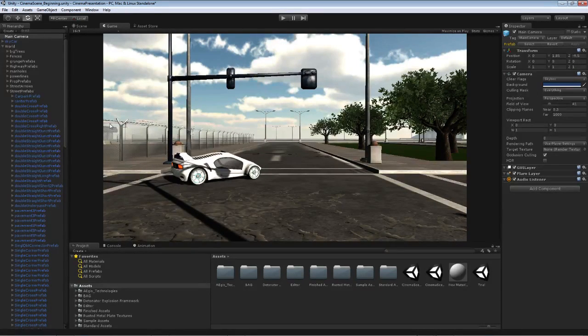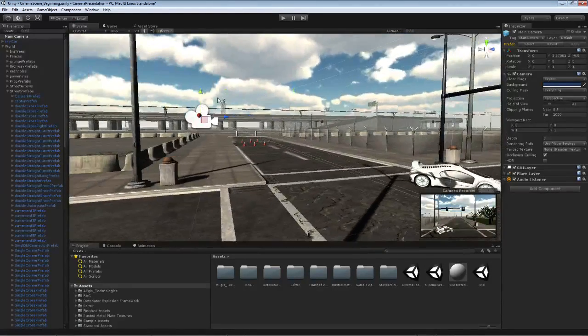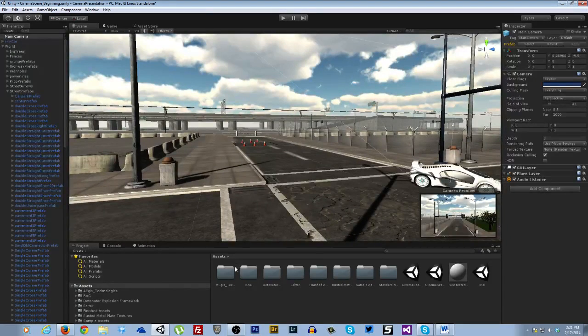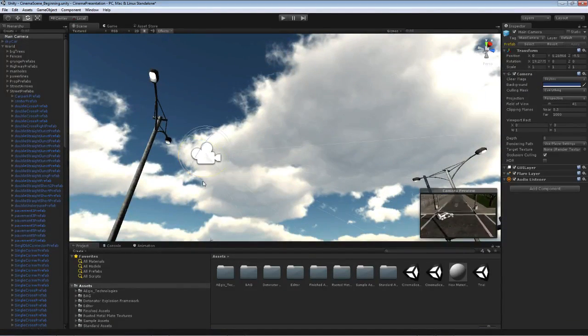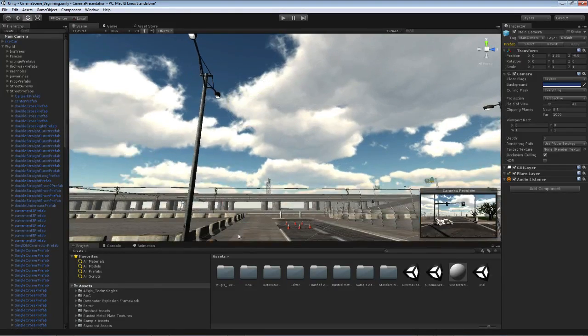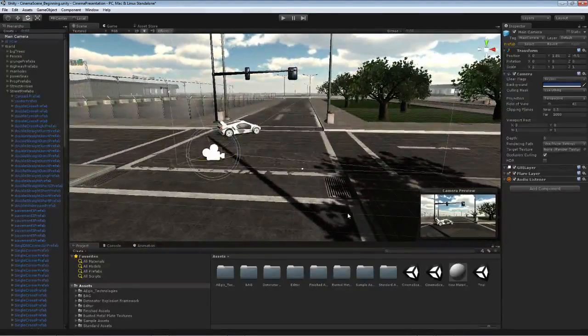And again, along the lines of the premise of scene composition, it's entirely up to you, right? This was my decision to put the camera like this, but you may go for a crane shot where you take the camera really high up, and then just angle it down and go for more of a crane shot or whatever. But it's entirely up to you. This is just what I chose and what I'm going to stick with.